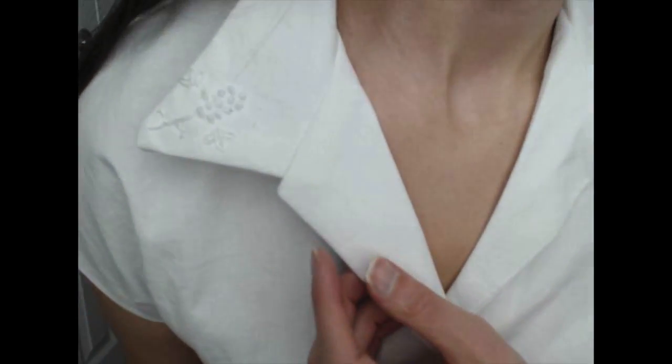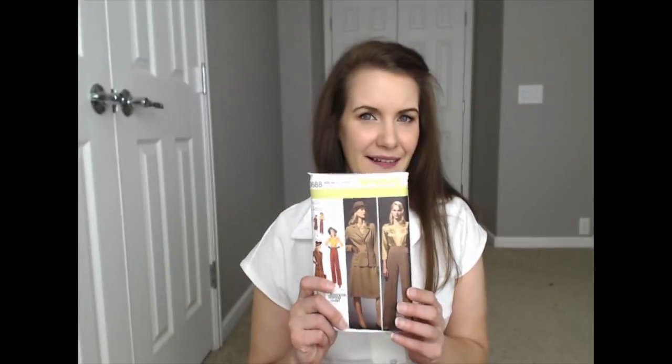And I actually really, really like it. One other little special tidbit I made is, see if I can get, so I did white on white, but it's embroidered on the collar points right there. The pants that I'm wearing are coming from Simplicity 3688. I've seen these pants a lot online from different people making them, and it's super, super flattering, so I thought I would give them a try, and I'm pretty happy with how they turned out.